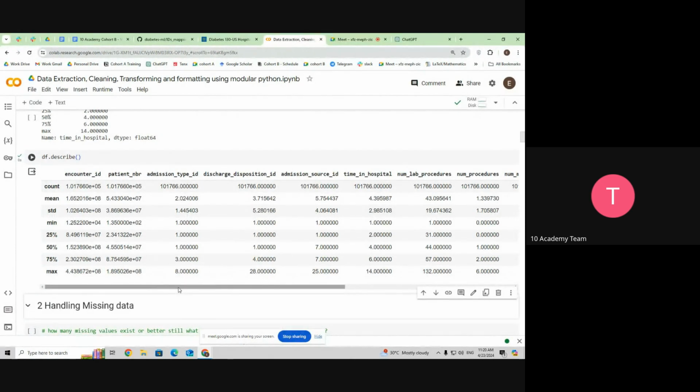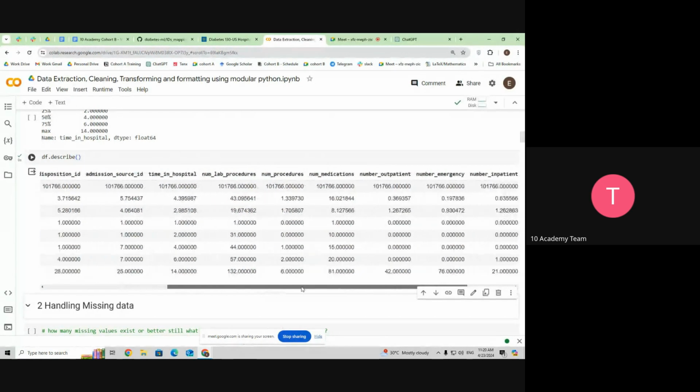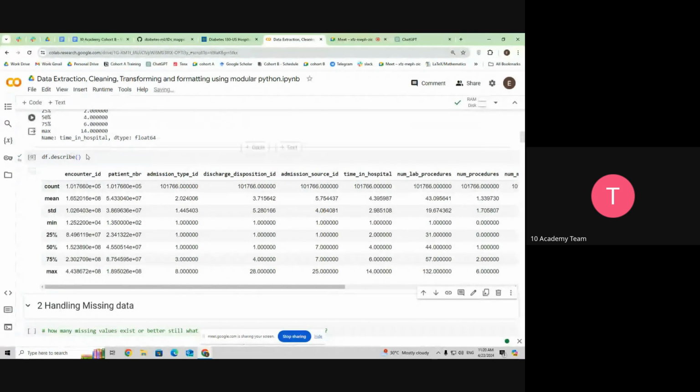You can note here, and you have this also in the data set you have, for example, the encounter ID, even though it's a numerical data type, it's an ID, so we shouldn't be looking at its distribution, right? It's an ID number.